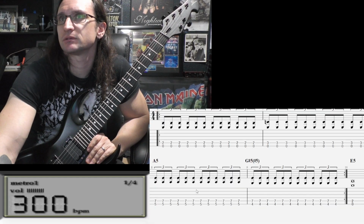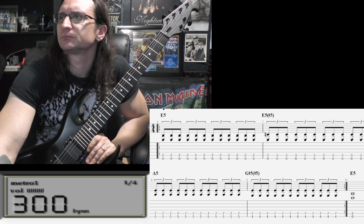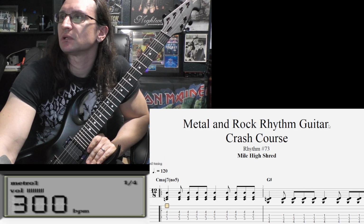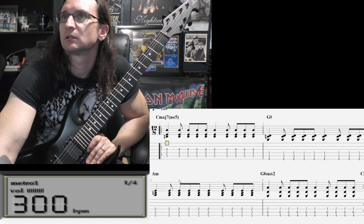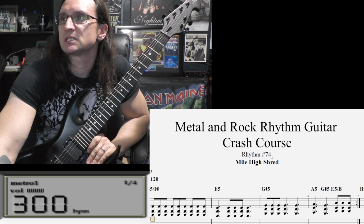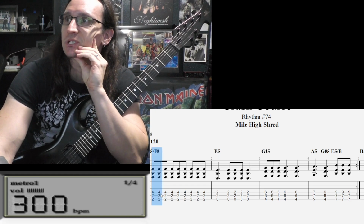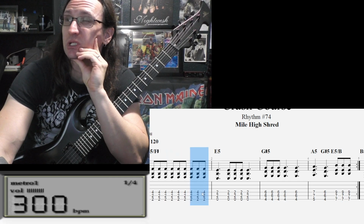Same thing down here. So it's kind of showing how that would work the same way. So that's how you're used to seeing it. Yeah, basically same idea right here. And then another one showing how it would be in 12/8, but how we would normally look at it as triplets. And then 9/8's another thing you might see. But basically you just treat it as if it was a 3/4 time signature, because you got your 1, 2, 3 groups of notes there. 1, 2, 3. There we go.